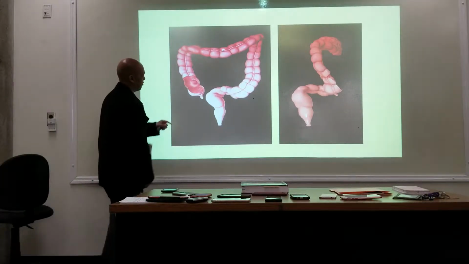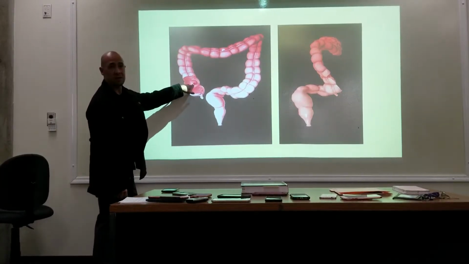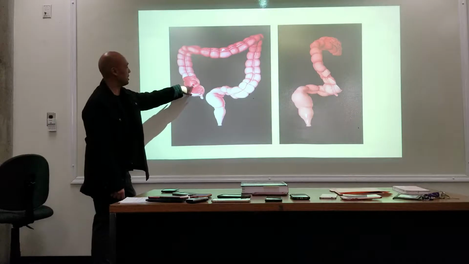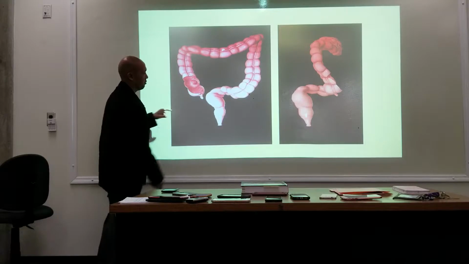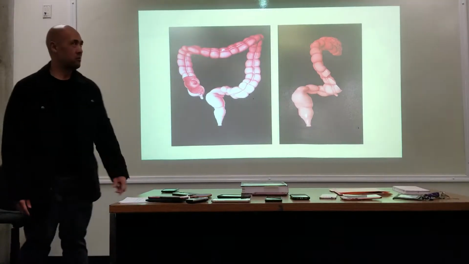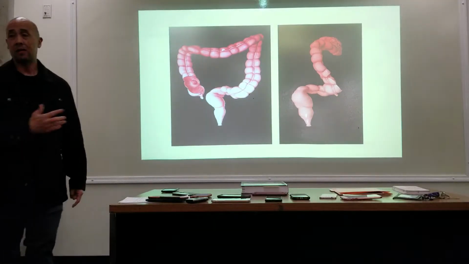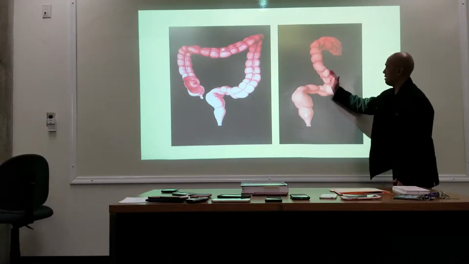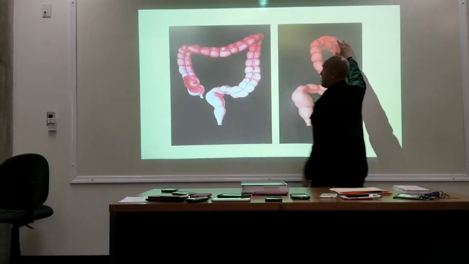So again, here's your ascending. This area over here is where you find the papilla that communicates with the biliary ducts. You guys remember the gallbladder and the bile? The bile is delivered into this area to aid in digestion. All right, so we have our ascending, transverse, descending, and then the sigmoid. And if you look at the lateral view, take note that the ascending and descending are posterior, okay? They're towards the back. And then the transverse colon, this right here, is anterior.